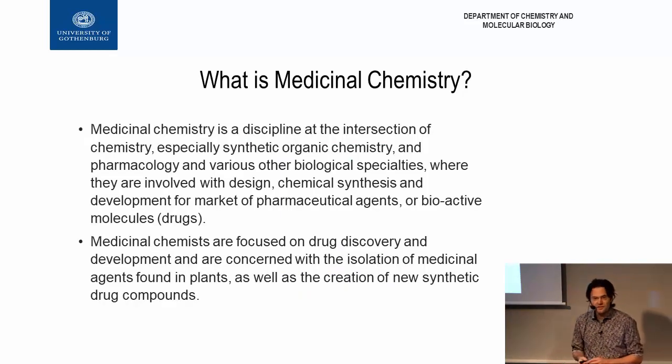So on this slide, you will see a definition of what is meant by medicinal chemistry. And if I'm going to summarize that briefly, it basically says medicinal chemistry is about making compounds that have biological activity and then turn these into drugs, meaning that we can treat people with them. That's a little bit different from people that do things called chemical biology and things like that, where the main task may be to just get biological activity. But you will see soon that to make them into drugs is a completely different ball game.